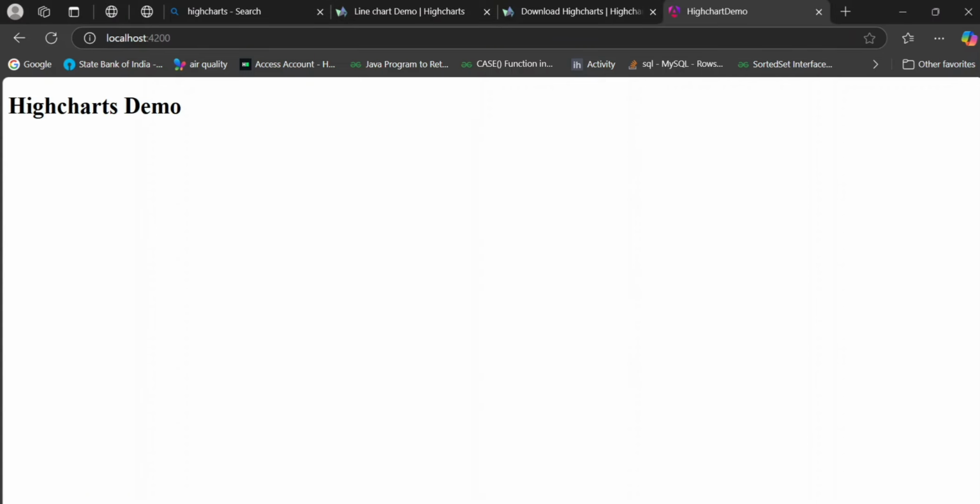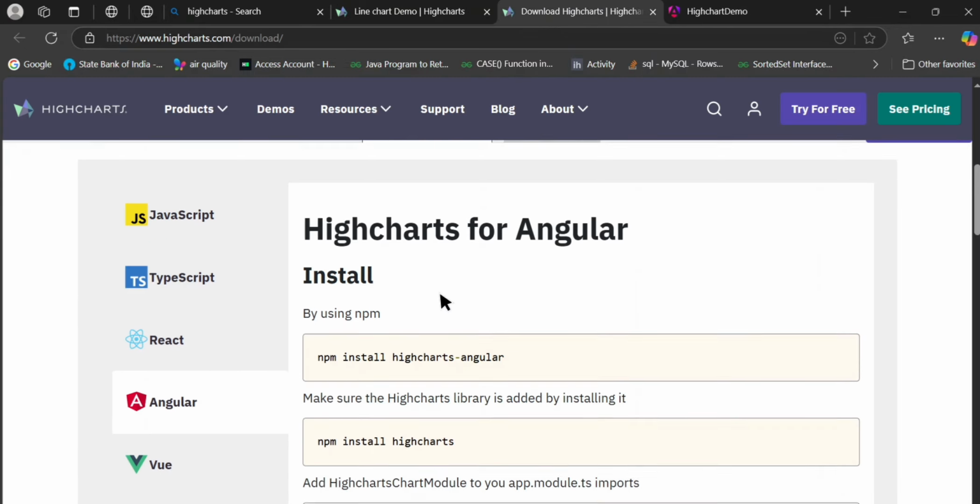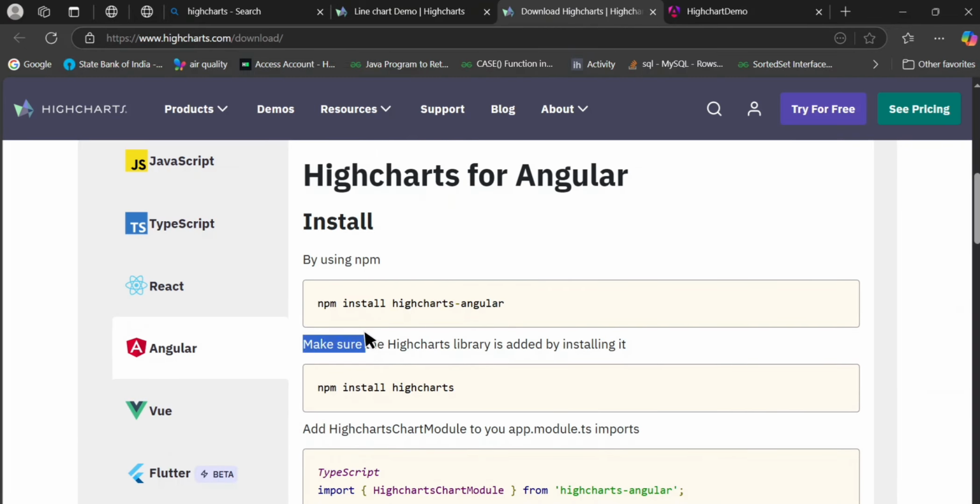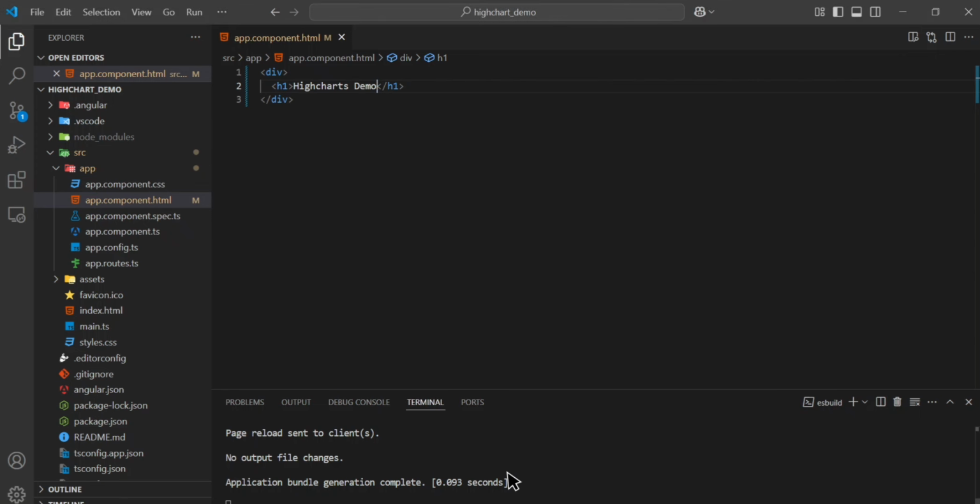Now let's start with how to add the Highcharts library in our project. Let's go to the documentation again. Okay, we need to install this. We have to use this command. We can stop the project and use the command.